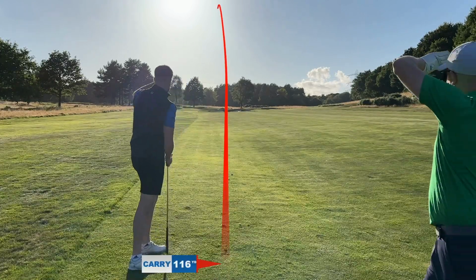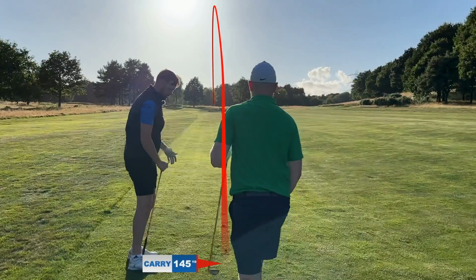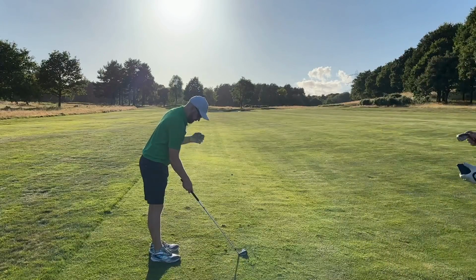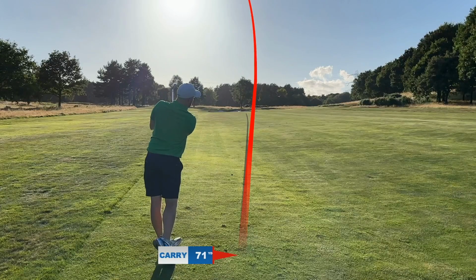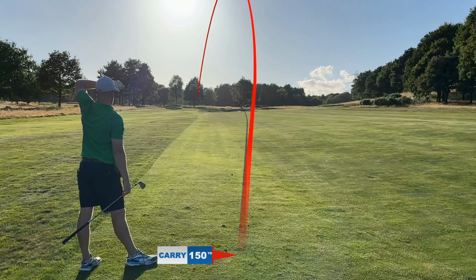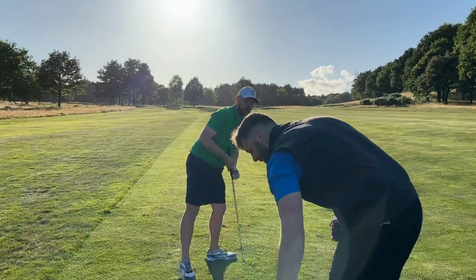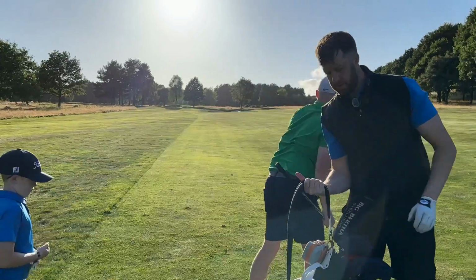Oh, pulled that one. I'm just using my arms. There we go, that's called the bunker left. We got a bit of sand just to confirm that. I'm really out of sequence. That gone as well. We both left. Yeah, I've seen it bounce. It's a bit wider than mine, but it's like both left. It might be lying better. Right. Well, it's down to the chipping and putting again, unfortunately.